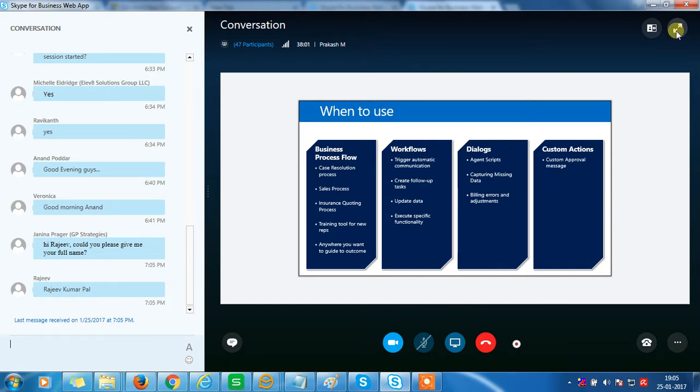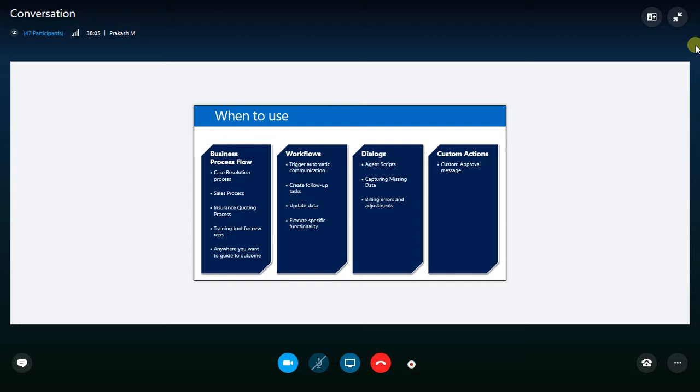So a business process flow, here it says a case resolution process. You have a user who is working through their case management. You need to put together a process that's going to help guide them through closing out the case to get the full resolution. Of course, I'm making this up as I'm talking, so it's not the best example, but it gives you a way of thinking of how that's going to run through some of those scenarios.